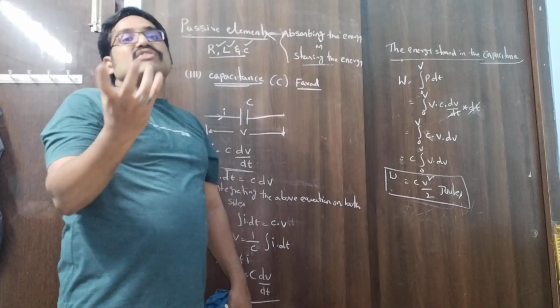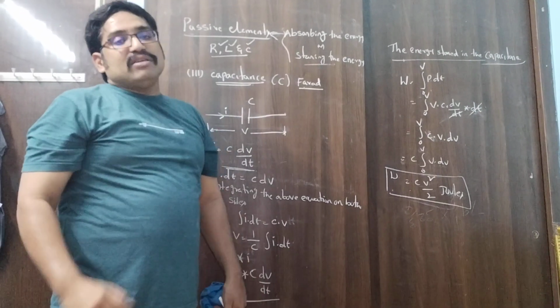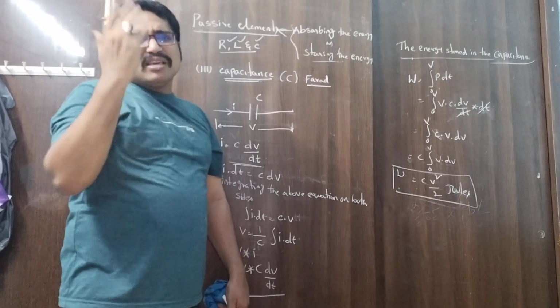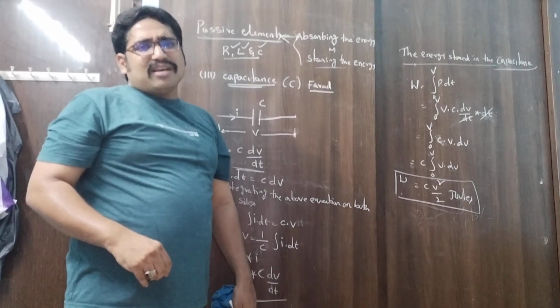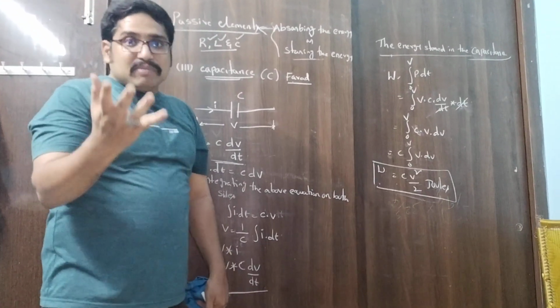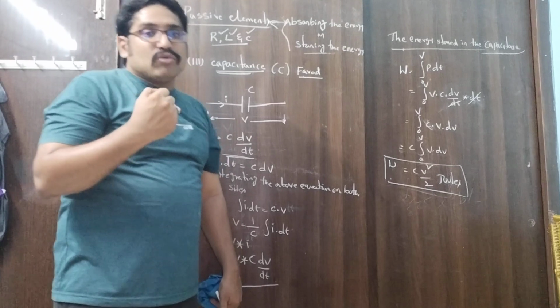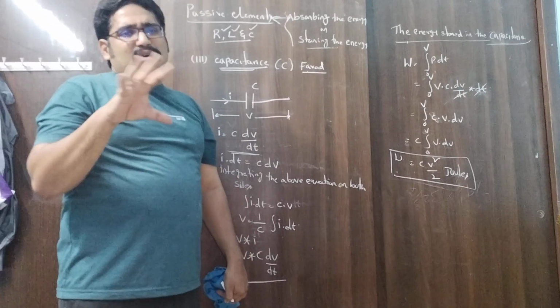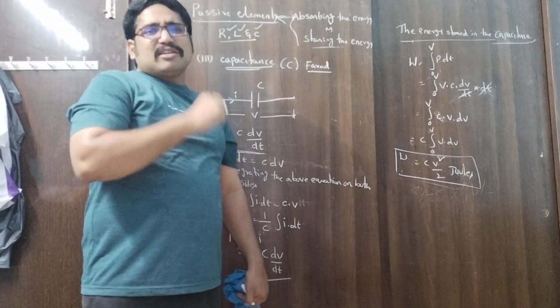What is meant by resistance? Resistance is a passive element which absorbs energy. P is equal to I square into R; loss occurs whenever current flows through the resistance R. You should have these at your fingertips. What is meant by an ideal voltage source? A practical voltage source? An ideal current source? A practical current source? You should have all this at your fingertips.